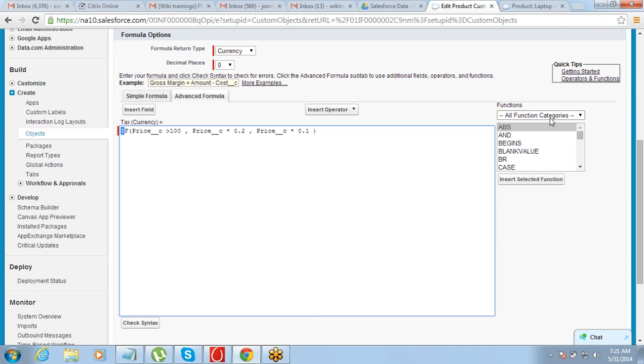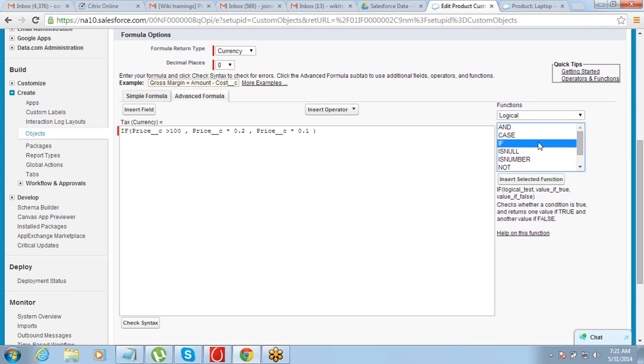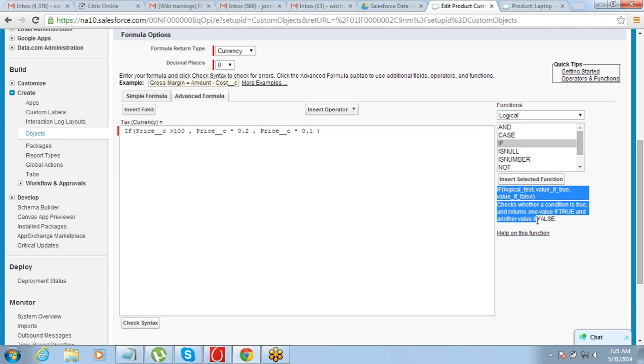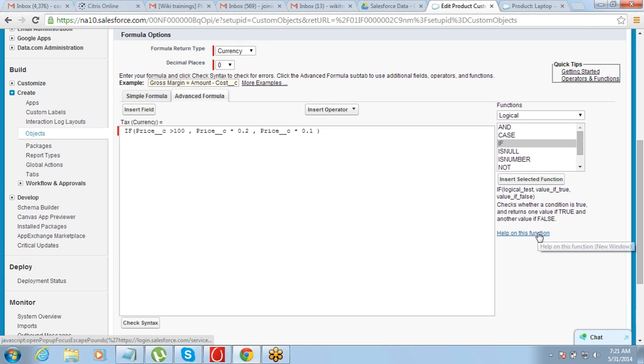When you select a function here, whatever functions we will be using, we will be using different functions. Whenever you click on a function here, it shows you a brief of the syntax. In case you need to understand it better, you can click on this link.